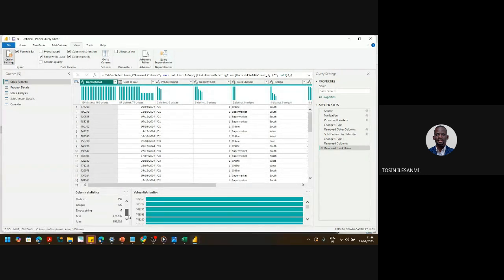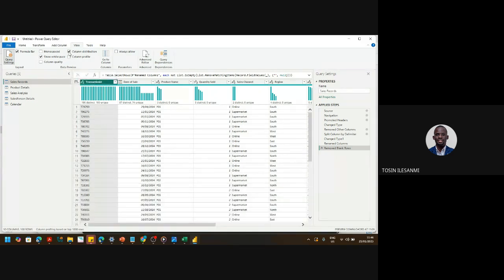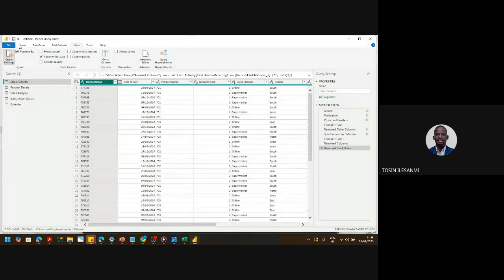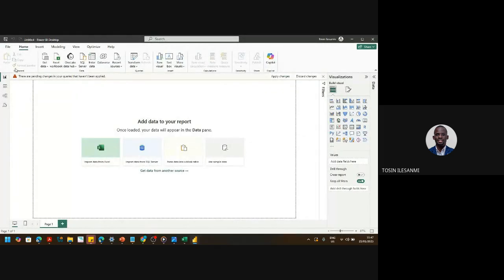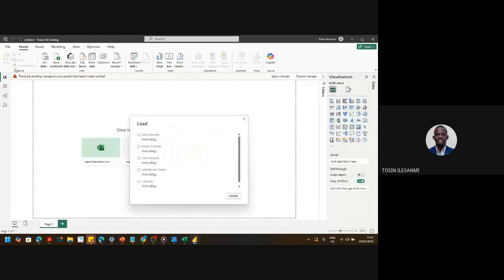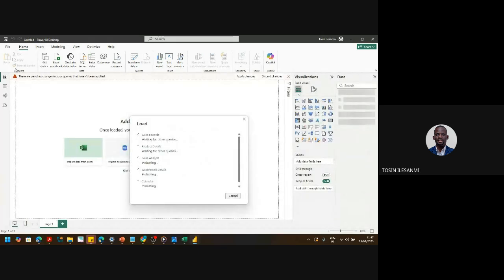If there were any errors or challenges, it shows you the count of your data, the empty string, just some simple things to give you an idea of how your data sits. Our data seems fine. We can then go ahead and close and apply onto our data, and then we can see our data at this point.